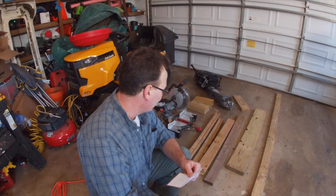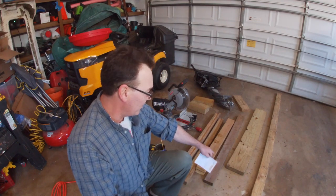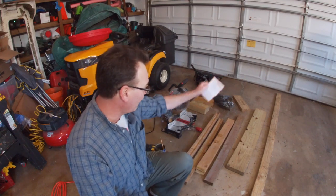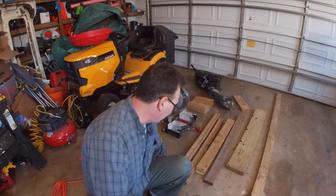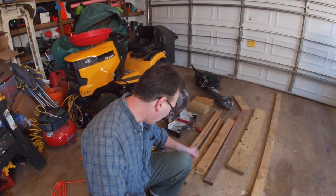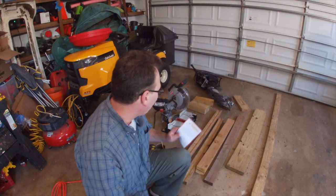In my original video, I think I said you need something like four 2x4x8s to build a stand. I got a 2x8 that's probably four feet long, I got a 2x4 that's probably six feet long, and I got some of these — they're probably 3x3s with a notch cut out of them, and some other stuff. But I think we got enough to make a stand. It ain't going to have wheels, because I don't have any wheels.